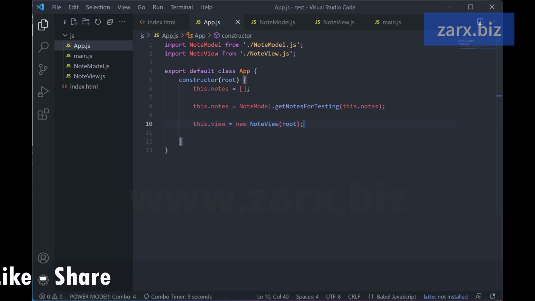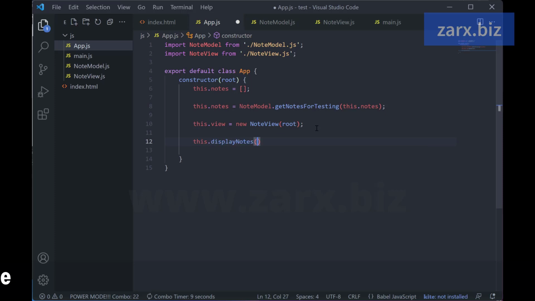Now what I want to do, I want to create a function that is going to display the nodes. So currently we don't have any function that is going to display. So what we say, we simply say here this dot display nodes, and it's gonna take this dot nodes. So here now we are getting the nodes, we are putting nodes inside here. So this has nodes, and we saw that using console log. Now we are passing this here in display nodes. In this function we can do something to display it on UI.